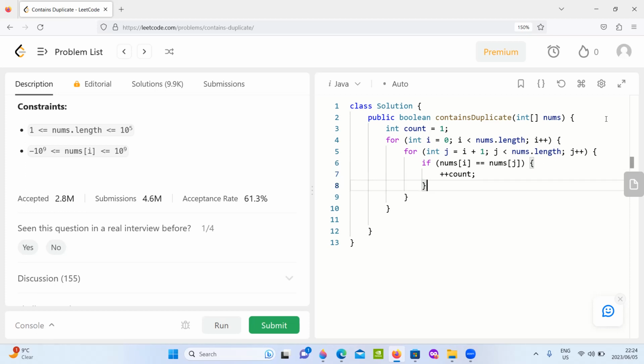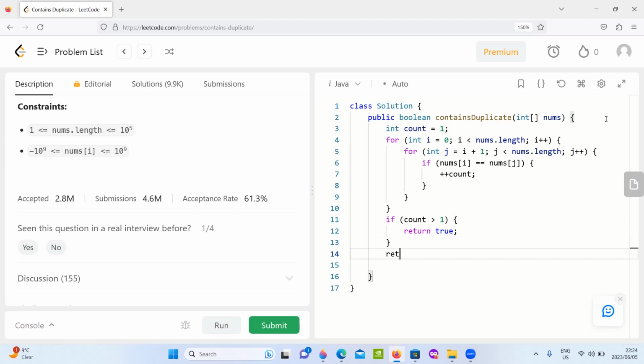And after doing this, if our count is greater than 1, meaning that at least one number appears at least twice, then we need to return true because we are greater than 1 there.